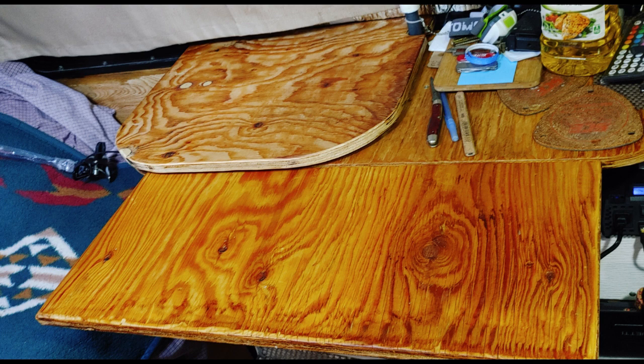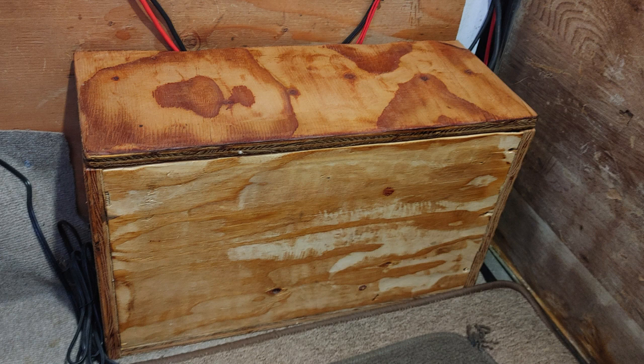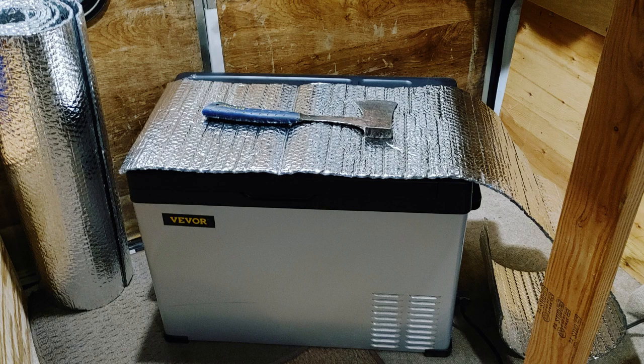Got the insert for the sink done. And we finally did the cutout on this kickout table so I could have this fixed propane. Got the battery box buttoned up, and we ended up with some new power — a hot plate, a couple power stations. Makes a huge difference for backup when you don't have any. And of course we've got the cooler now — you can freeze stuff in it, it's awesome. It's worked really good.